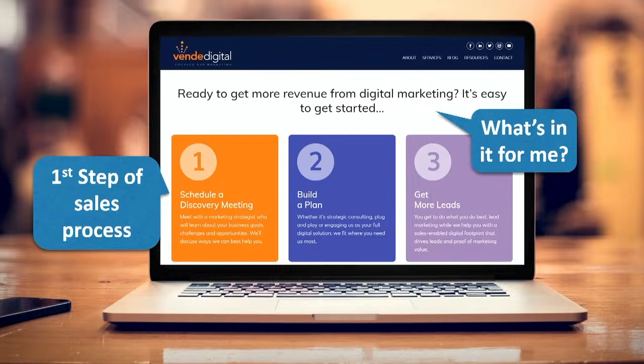And so you need to be thinking about your business. How do I go from a passive call to action to an active call to action and have that call to action be the first step of my sales process? But most importantly, the first step in really creating that momentum for that buyer to solve their problem.